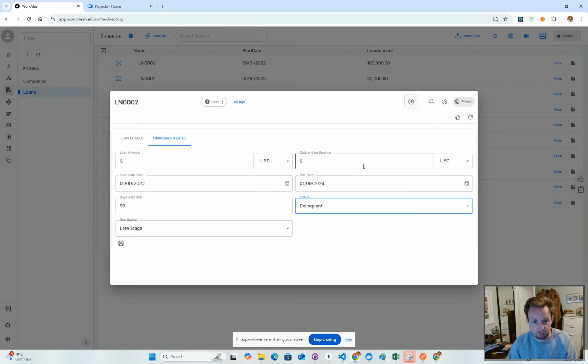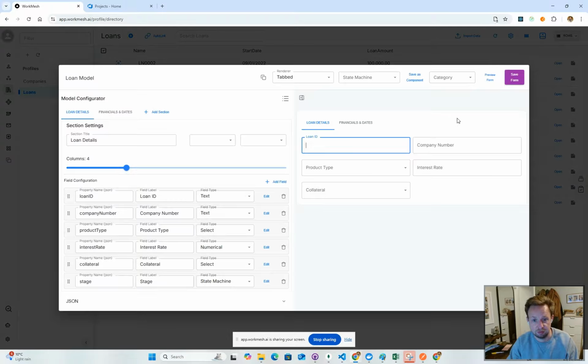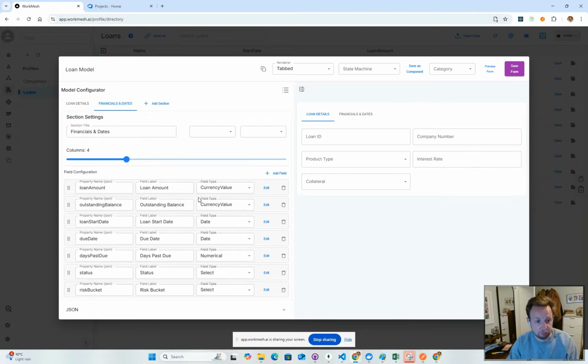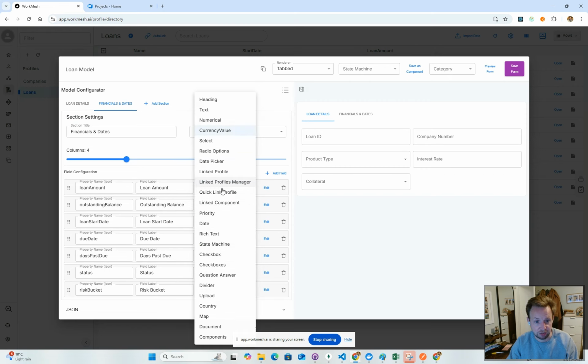But let's fix this. This is not showing the right value, and that's because these are currency fields where the JSON data behind the scenes has a currency and an amount, but in the data we uploaded, it just had a basic amount. So if we go into this field here, and go to this financial part, you'll see this currency value.